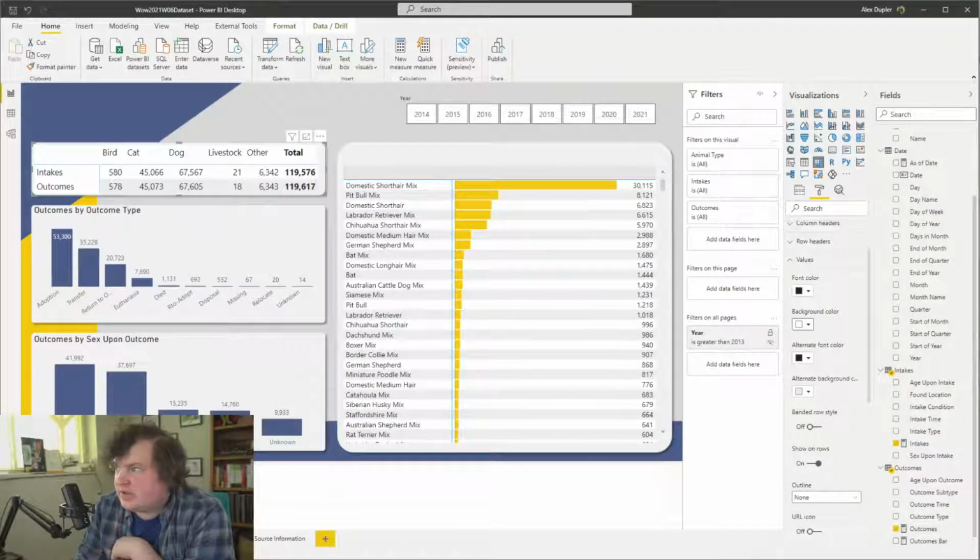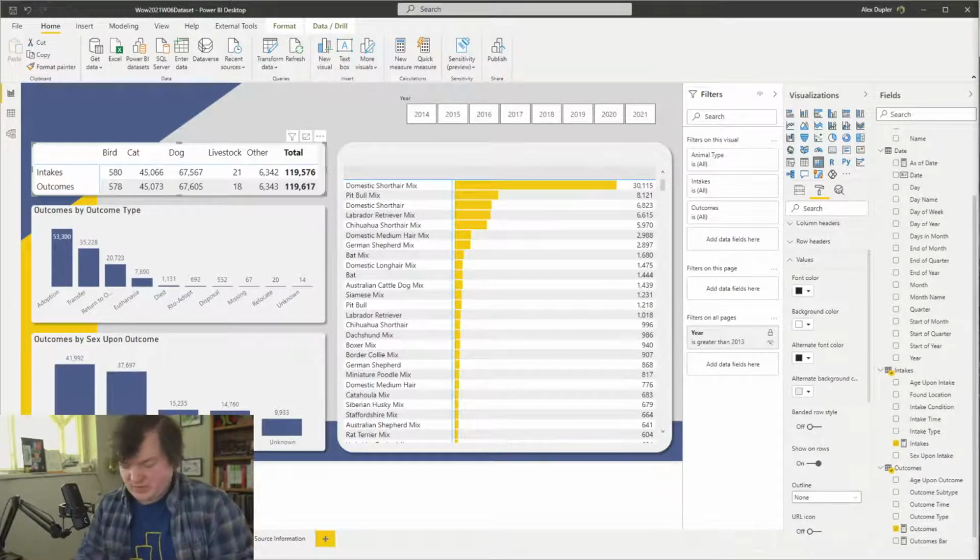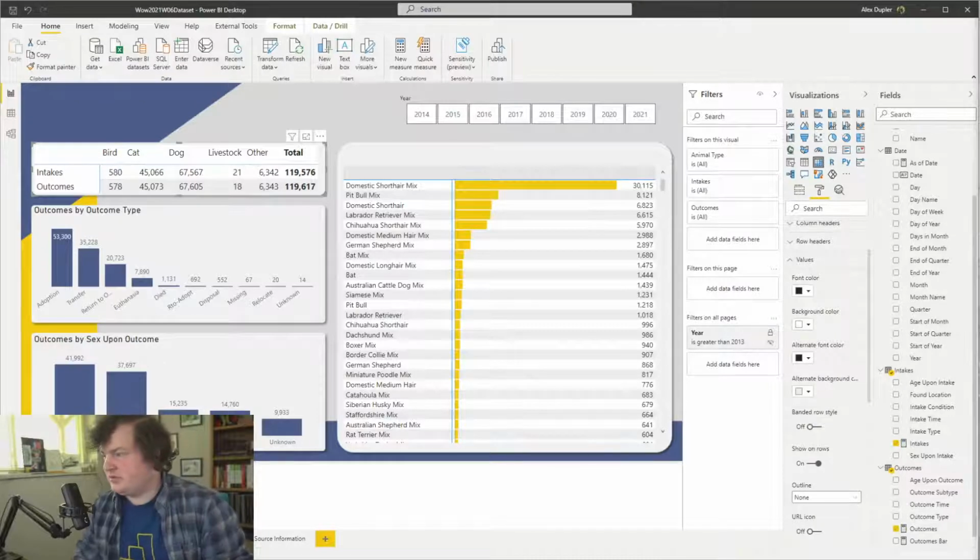Is that a hex code, hex color, alpha channel? Yeah. Ah, I see.